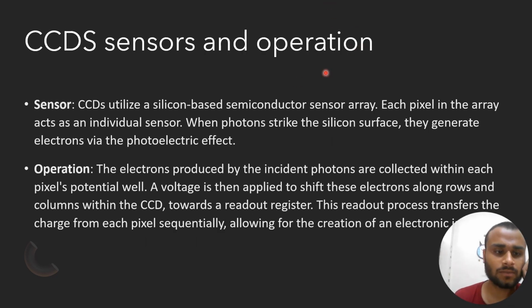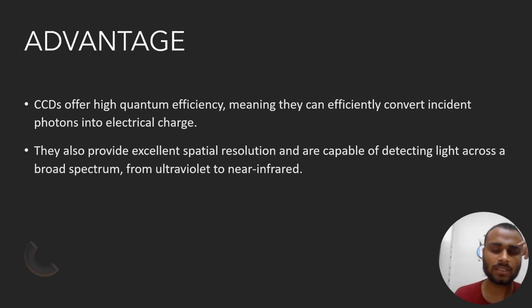Well, this is what I told you in the previous slide, what type of sensors are used in the CCDs and how they operate. These sensors are small pixels, and the small pixels interact with light and generate electron charge. Those electron charges, on applying voltage, pass from one pixel to another pixel, and transfer to the readout register, where we get information about the properties of the light, like what type of wavelengths and frequencies it consists of.